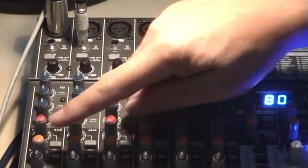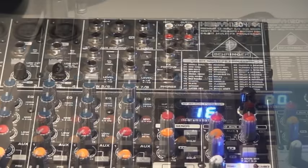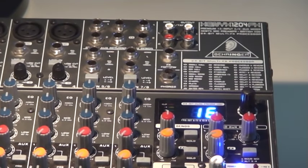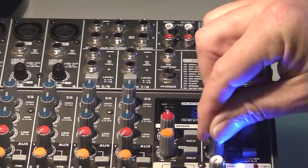Another thing to keep in mind, the more channels that you add to the effects bus will increase your input. Now to apply the effects to the channel so that you can hear it, rotate this dial and you'll hear the effects start to come on. The more you rotate, the thicker the effect is.